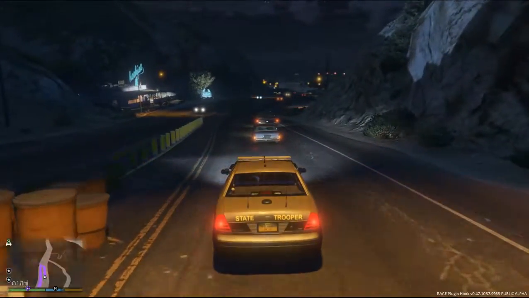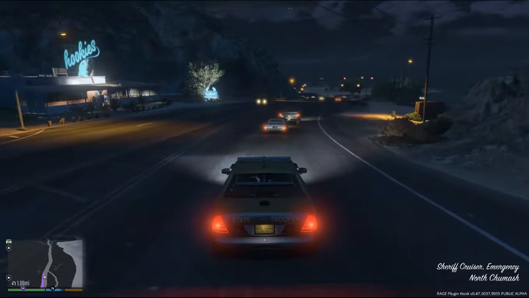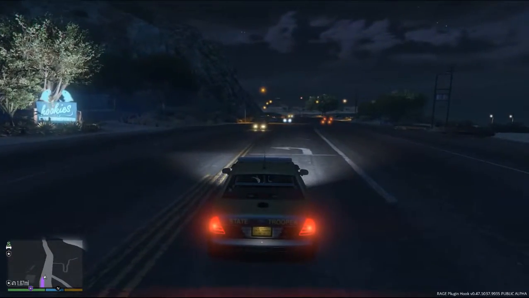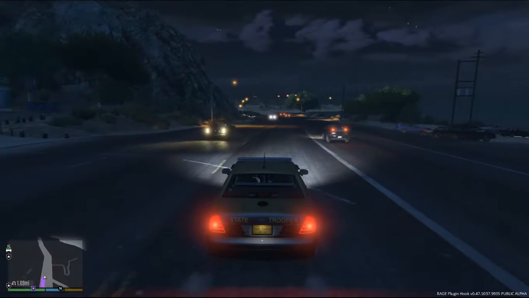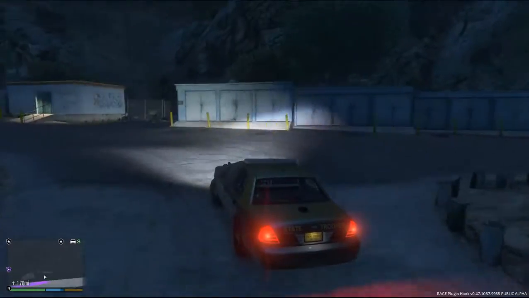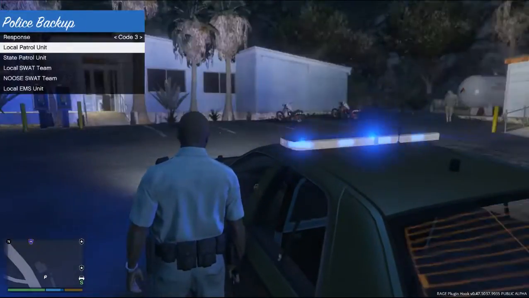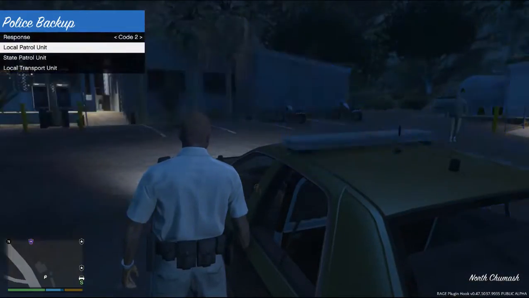Officer UFO 1 to dispatch. I'm patrolling over at North Chumash. I'm just gonna go check out this biker bar. Code 2 backup requested. So just hit the right stick for backup.